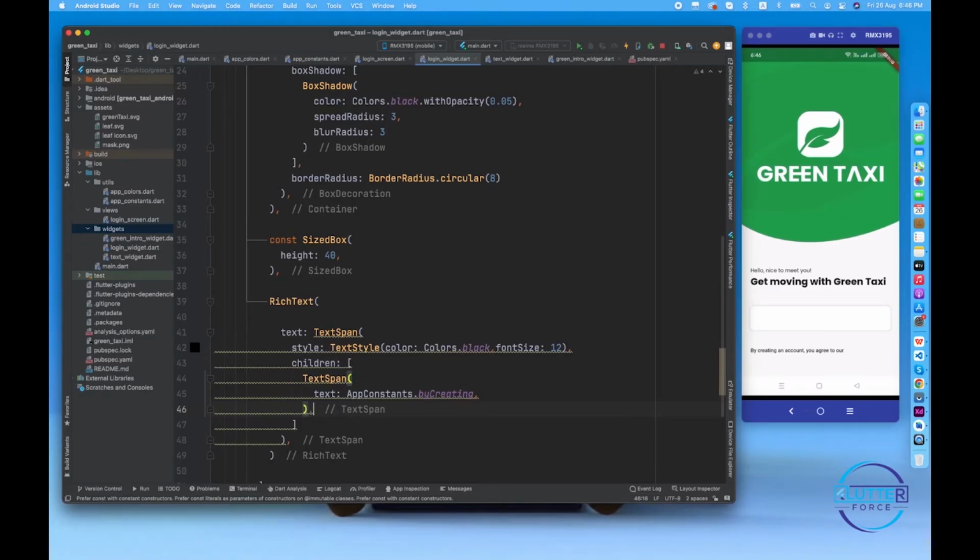So for this we have to just copy this text and paste it over here, and we have to convert it.